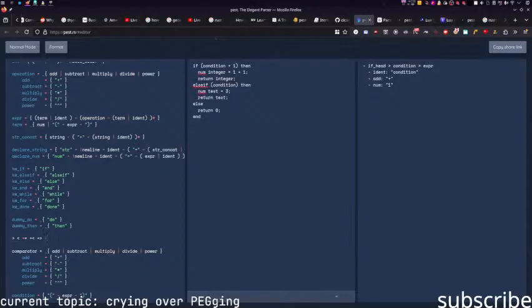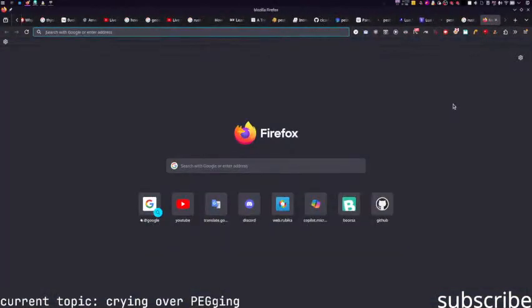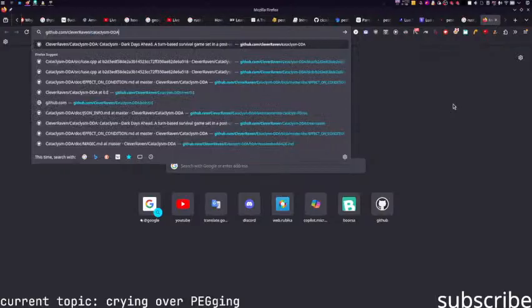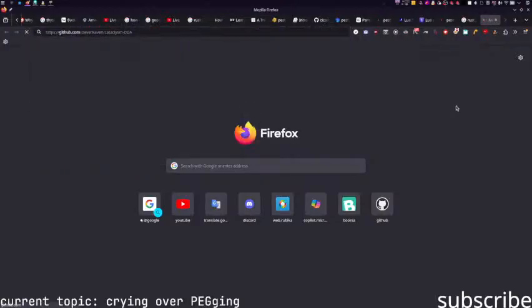We also have a not. Or actually, did we have like... I don't remember. Let's go to github.com, Clever Raven, Cataclysm, Dark Side, to actually see the syntax that they use so we can replicate that syntax.